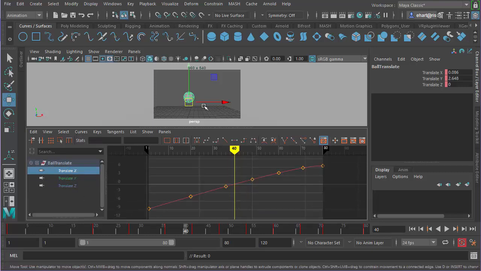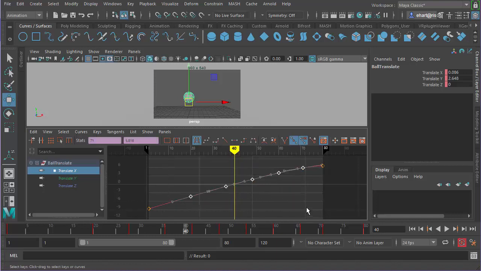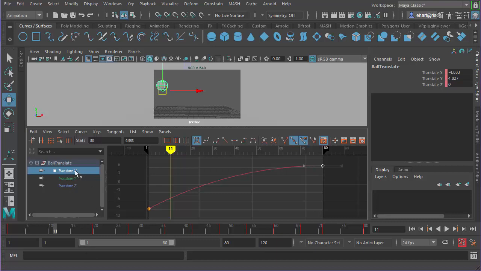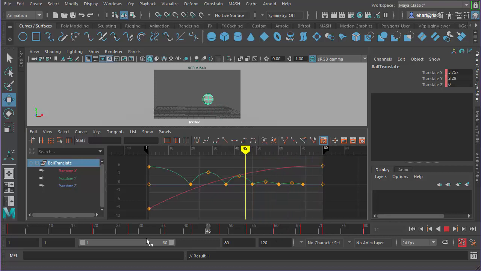Translate X, this is my ball as it moves across the screen. I don't really want these keys either, because I don't want this changing speed. I want it only gradually decelerating. And I may fine-tune the deceleration now just to make it look a little better. Okay, so with all of those extra keys deleted, I can now shift-click a frame in the timeline, then middle-click to reposition it in time.